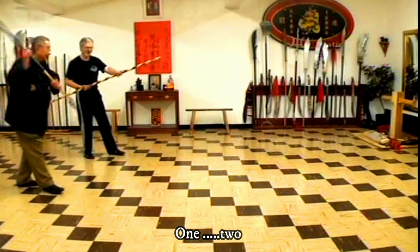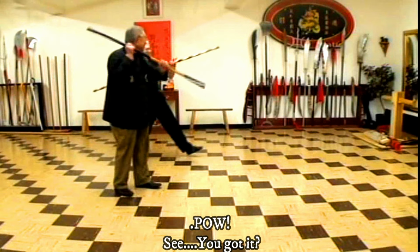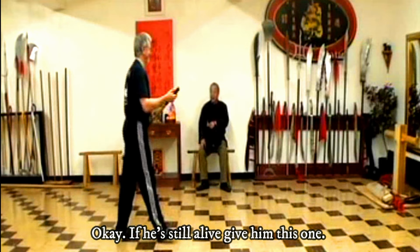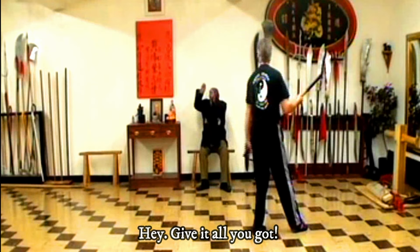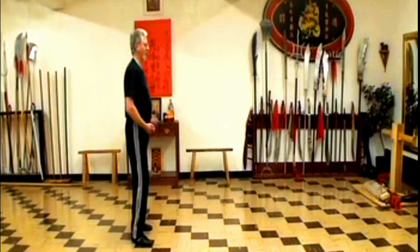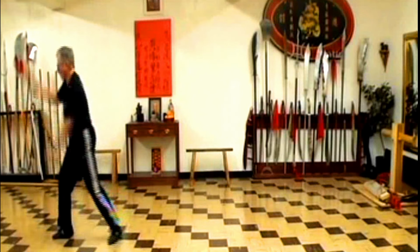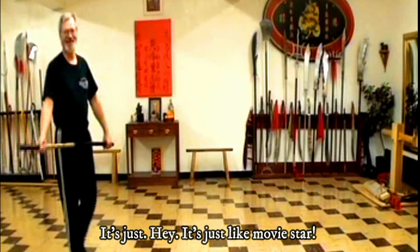One. Two. Boom! Pow! See? You got it? If you're still alive, you go this way. He's still alive. Okay, now here, keep him holding that. Oh, that looks good. Just like a movie star.